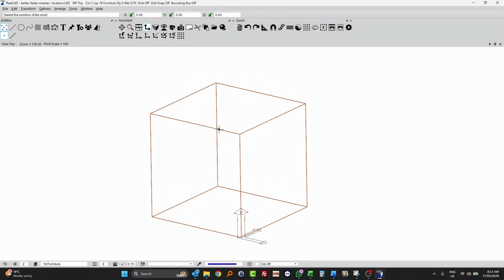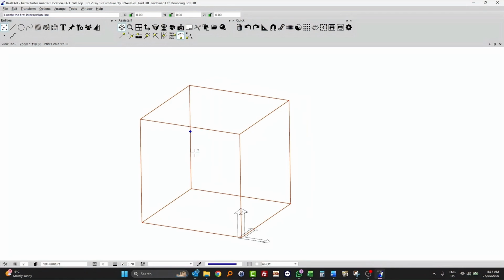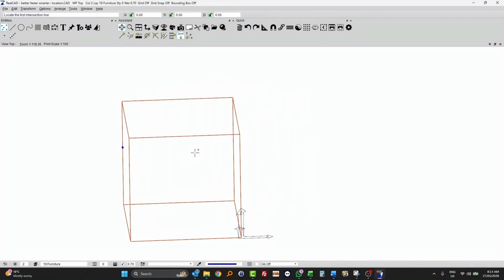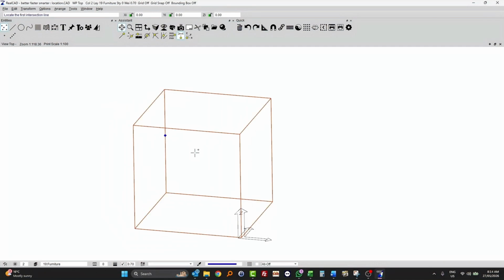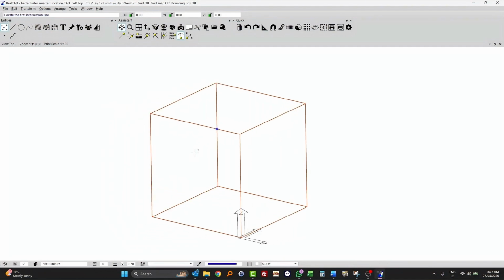And if I want to find the location of that point, then again, I use position commands, and I'll choose the apparent intersection. Locate an apparent intersection, and it says locate the first intersection line, which is this one here, and then it says locate the second intersection line, and it's found a point. Where is that located? Well, let's again rotate this around and we'll see where it's located. So it's located on the first entity that we chose. So we go back to that position.